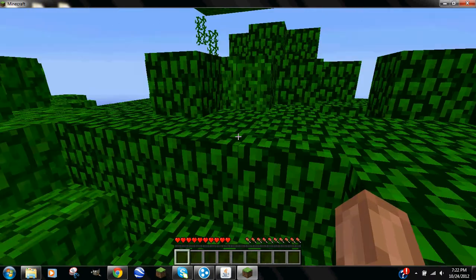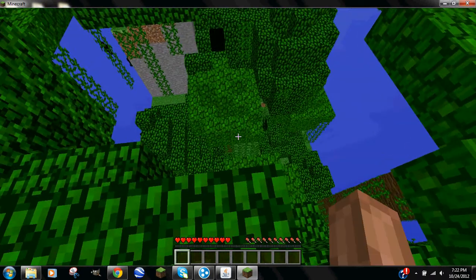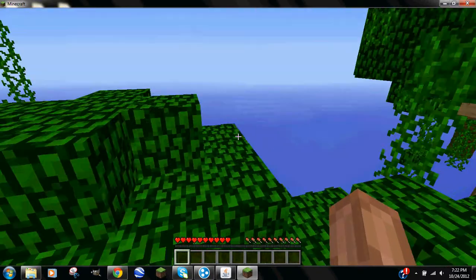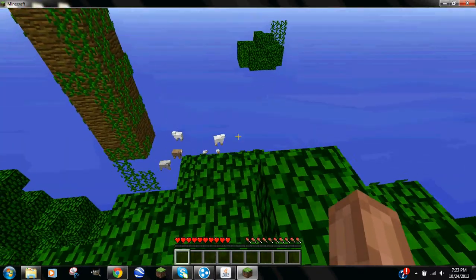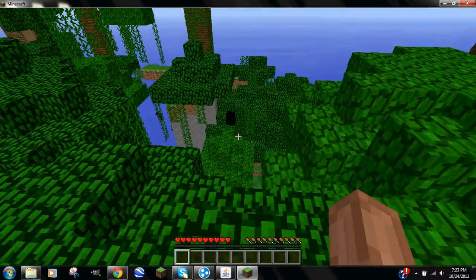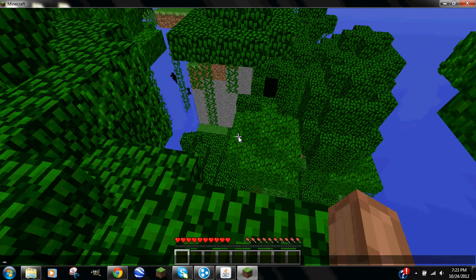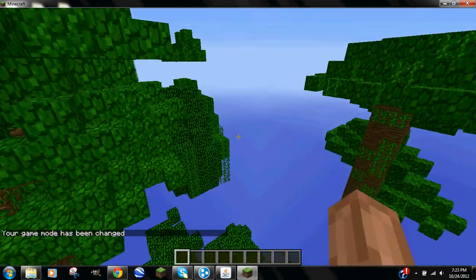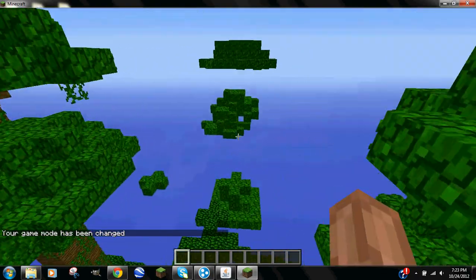Now, I'm sorry for the lag, because I lag terribly in jungles, and I don't know why, of all times, I have to spawn in a jungle, but who cares. Just to show you, this is pretty cool. Now, you're an op, so you can do commands like /gamemode 1 and then now I'm in creative. I can fly around, you can do whatever you want.